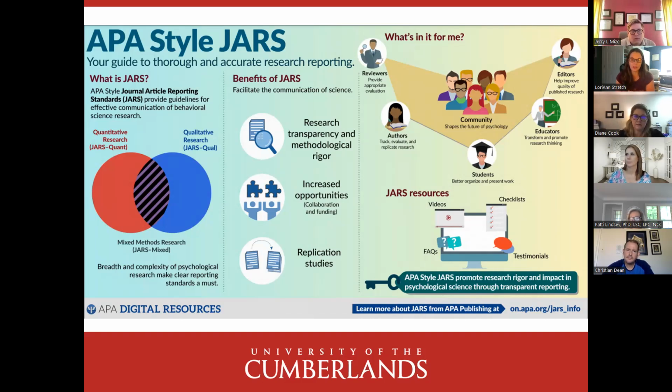I think that some of the students in my classes in 734 and 738 are asked to use JARS to critique articles that have already been published. And I think it's been very shocking to students to see something that on the face value looks really good, but once they start applying the JARS standards to it, they're like, how did this get published? And that's a really good question. How did it get published? And so it's really going to enhance the quality of what we're putting out there.